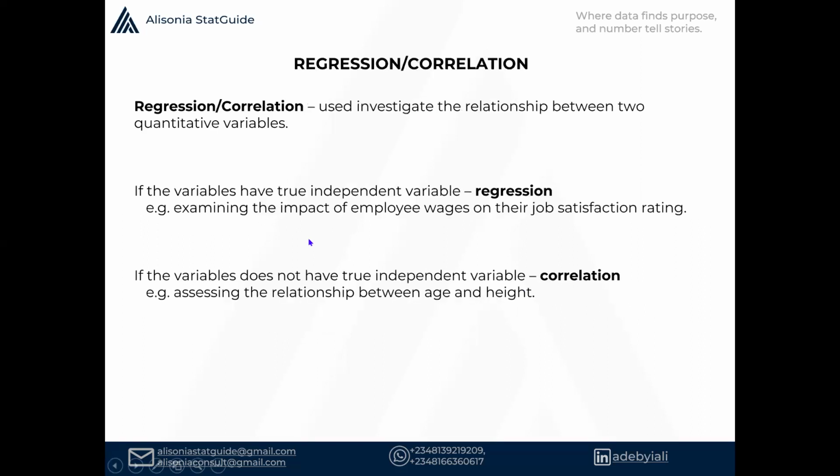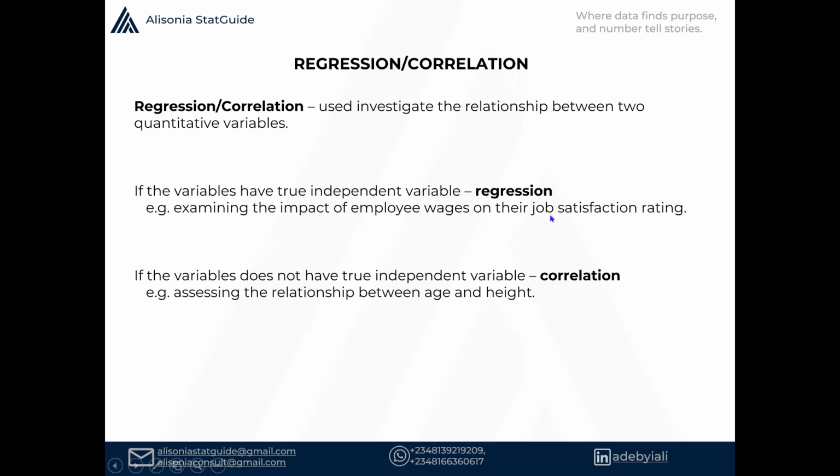Let's move on to regression or correlation. It is used to investigate the relationship between two quantitative variables. Let me just say two or more, not just two: 3, 4, 5, 6, and so on. So if the variables have independent variables, we use regression. For example, examine the impact of employee wages on their job satisfaction rating.